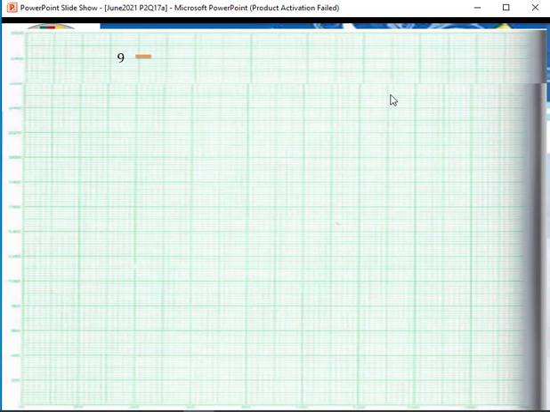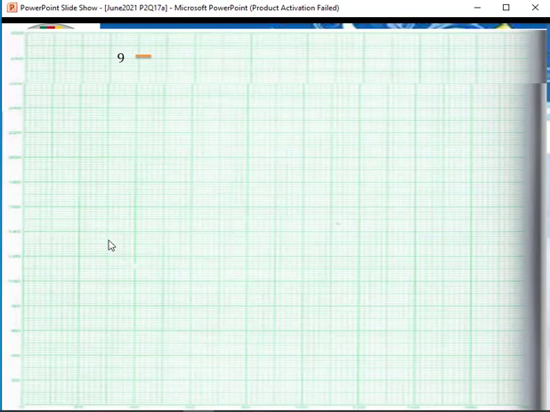Your graph must occupy at least 3/4 of your graph paper, meaning your graph should occupy almost like this. So when you are choosing a scale, be very careful. But in this case, we don't even need to choose a scale. We need to just work according to the directive that has been given to us. And the directive says that we should take 1 centimeter to represent 1 unit on the y-axis, and 2 centimeters to represent 1 unit on the x-axis.